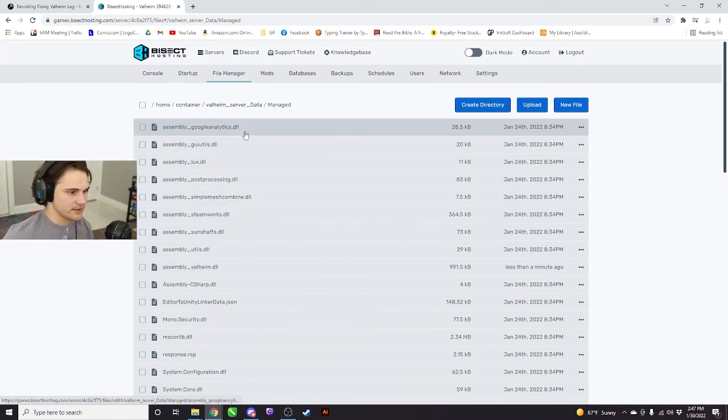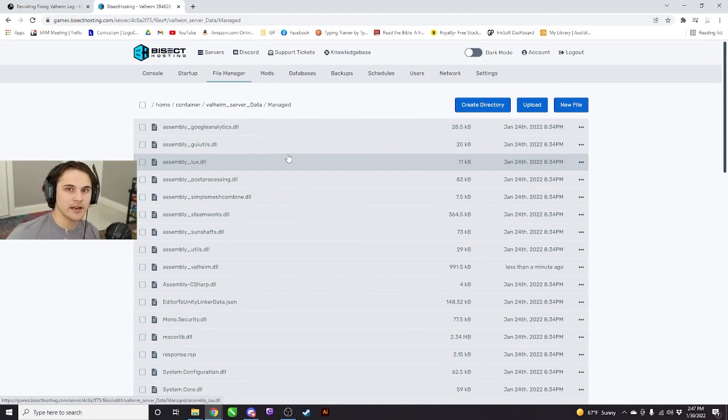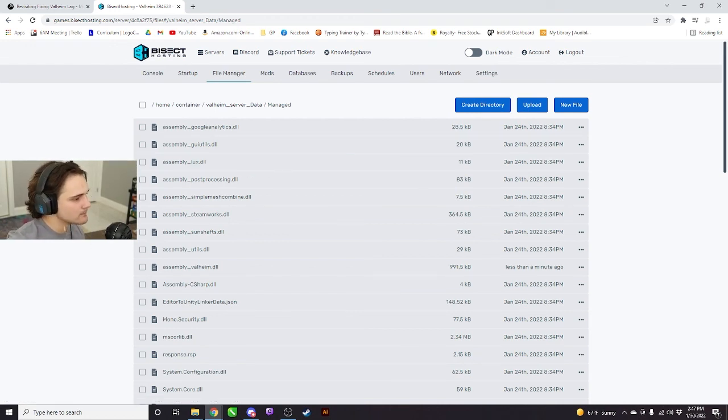And that is basically it. That is how to fix a dedicated server's lag with your players. Hopefully that helped y'all out because it helped me out. Thanks for watching.